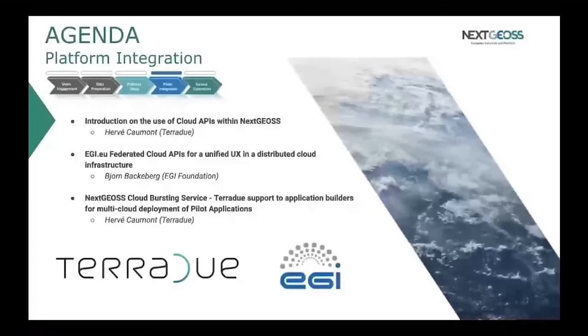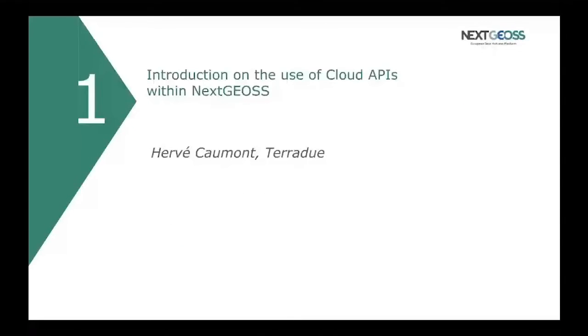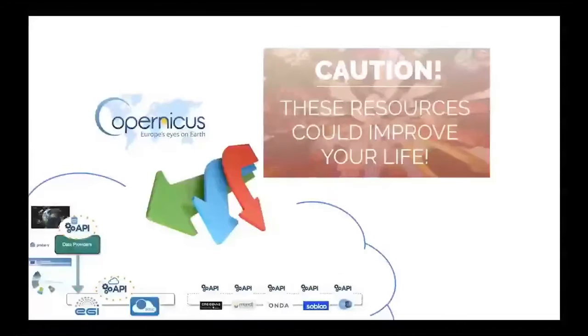about the approach we have in NextGEOSS and how and why NextGEOSS relies heavily on APIs and especially cloud APIs. So next slide. The pitch when talking about modern APIs is always something like, hey, see how fast we can go in integrating useful resources so to serve our user needs. And by the way, the European Copernicus program has invested so much in data generation and cloud compute capacities that the available resources are quite massive.